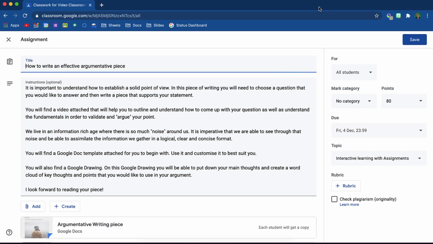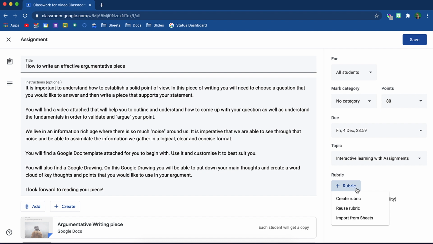When you are creating an assignment using the assignment feature in Google Classroom, like this post over here, you will see the option on the right-hand side to set up a rubric. When you click on this option, 3 options will appear. Here, you can either create a rubric straight from within Google Classroom, reuse one that you have already created, or import one from Google Sheets. In this screencast, we are going to learn how to create one from Google Classroom.